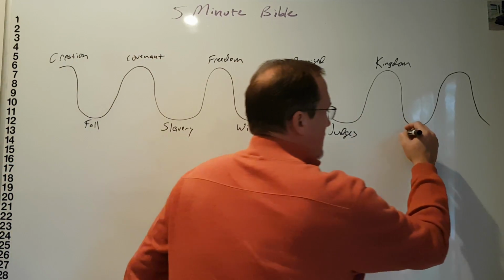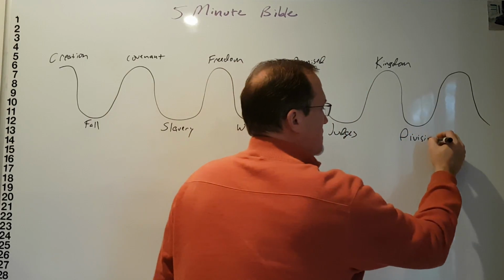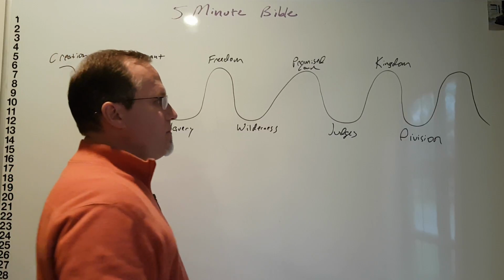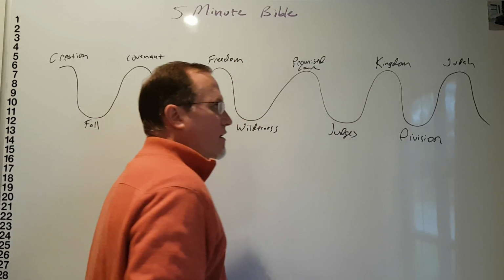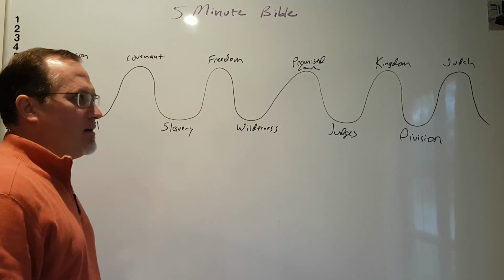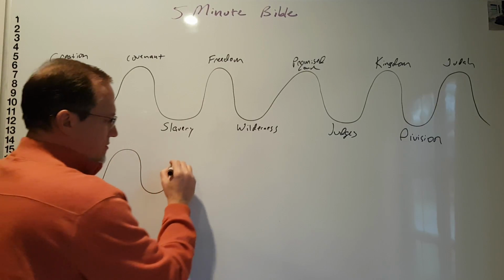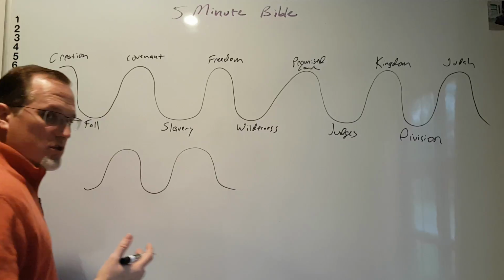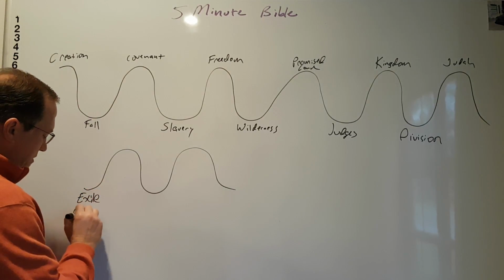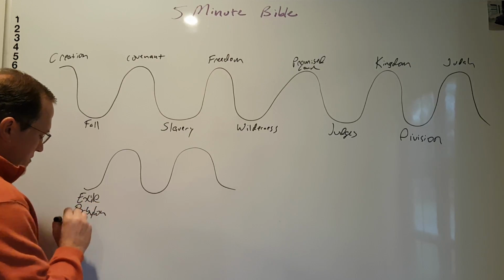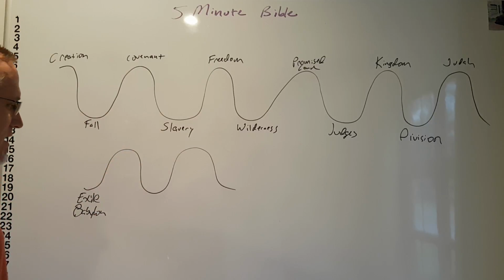So after kingdom, unfortunately, the Jewish kingdom split into 2 groups, and now we have division between the kingdom. And then one group, the nation of Israel, was conquered and carried off into slavery, and the nation of Judah is all that's left. After Judah, we have a period of exile in Babylon, where the Jews are carried off to Babylon. It's the second time that's happened to them in their history, and here you have the slavery.